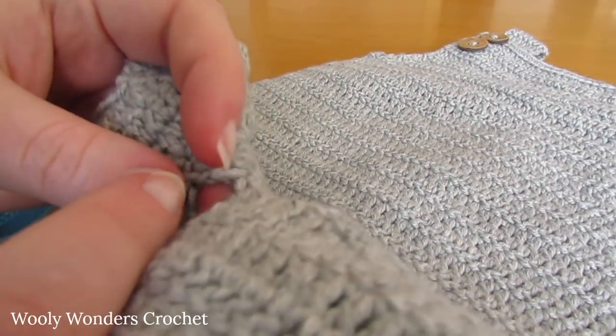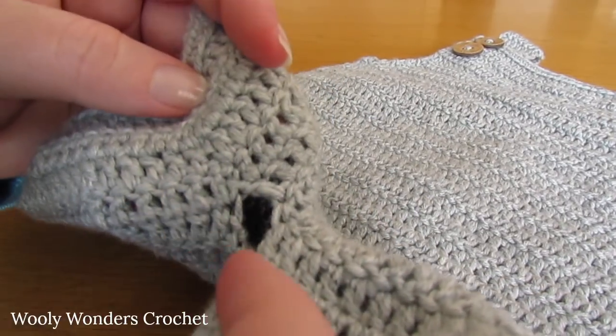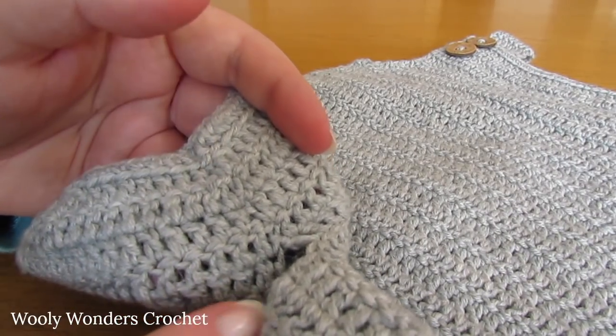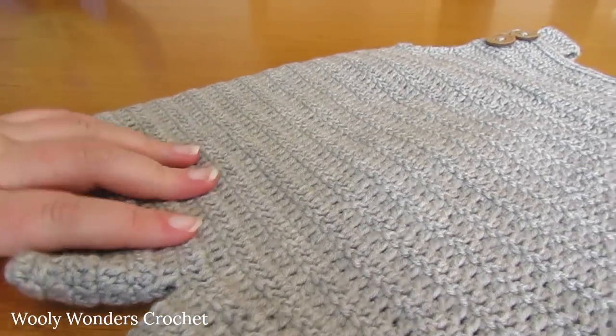And then the very last thing that you need to do is sew together this little gap. So just using a piece of yarn and a yarn needle, when you're sewing your ends in, just go ahead and use another piece of yarn and sew this little gap together. And there we have finished.